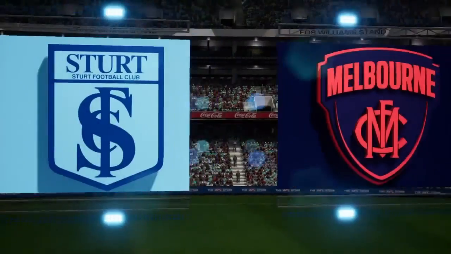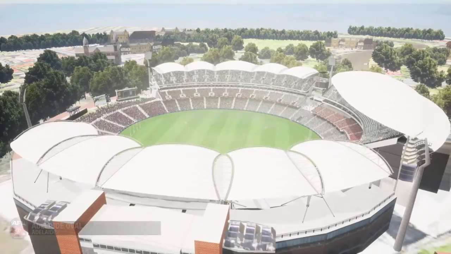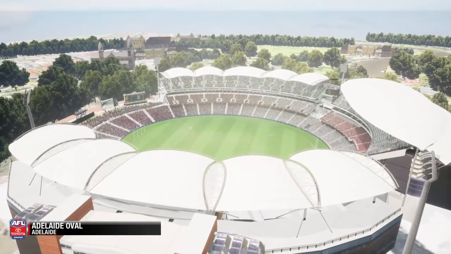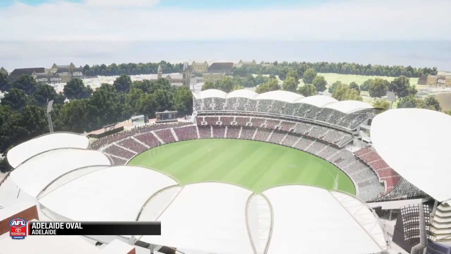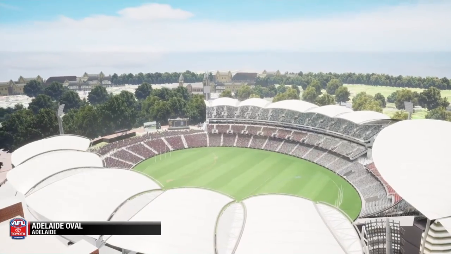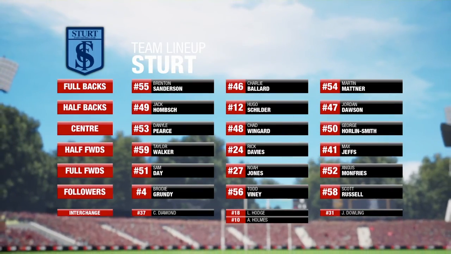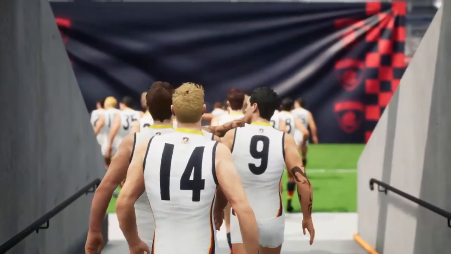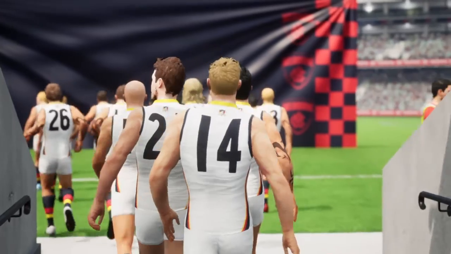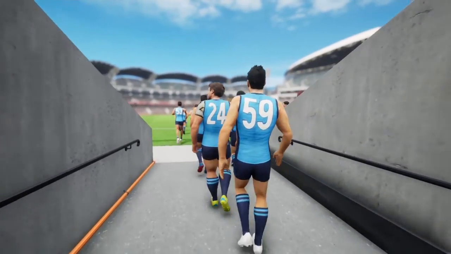Here we go. We got the double blues from Unley Oval. Hello and welcome. It's Adelaide Oval, this one. Saturday afternoon football. Today, we are at the Adelaide Oval. Providing special comments for today's game is Gary Lyon. There's our side run out. There's the double blues.